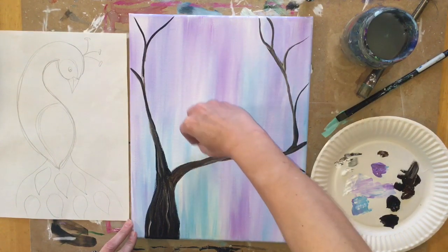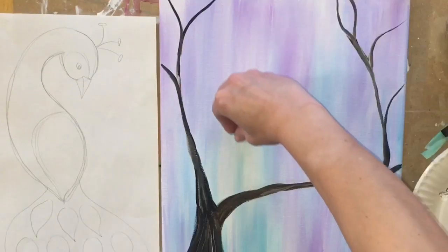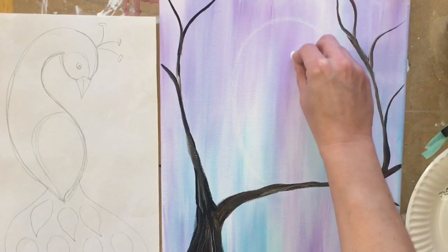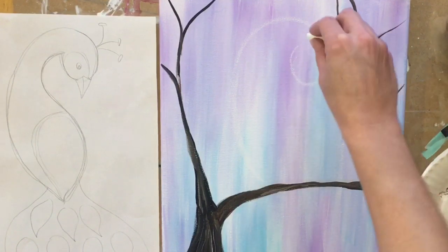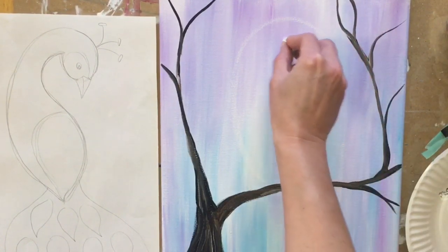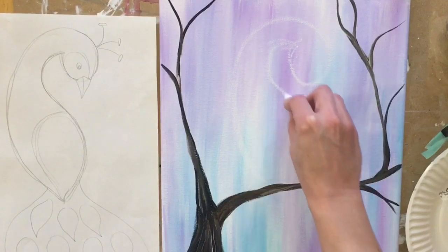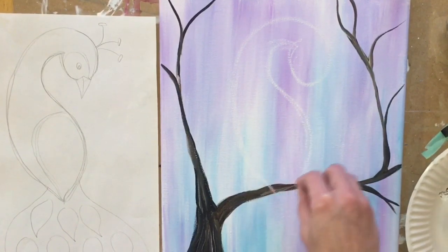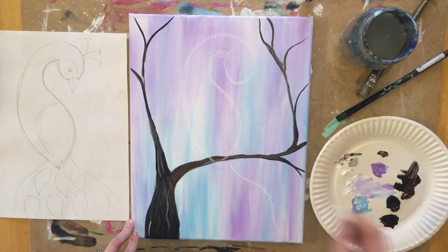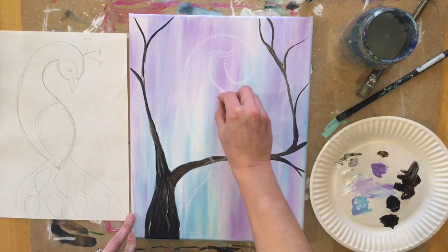Using a piece of chalk, I'm going to start on the bottom where the body touches the branch — it makes a spiral shape. Where the head goes down there's a spiral, the head forms a circle, and then the neck starts out kind of thin — about a finger and a half width — and then gets thicker. The shape of the body on the bottom is an upside down teardrop shape that goes to a point. For the tail, I'm going to do two wavy lines — this just defines where the tail is going to be.